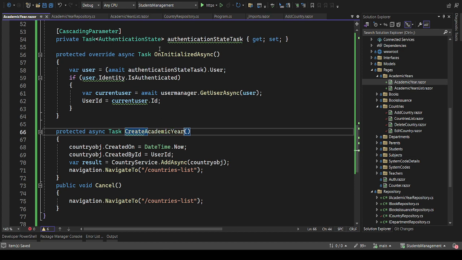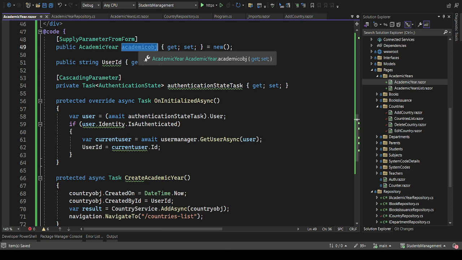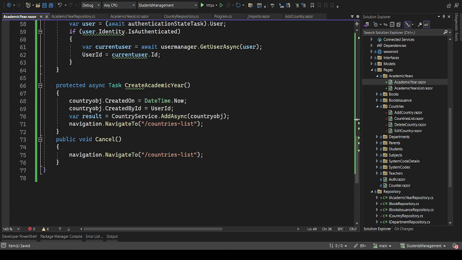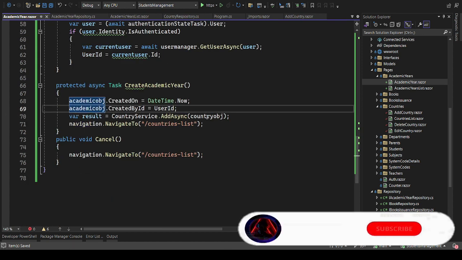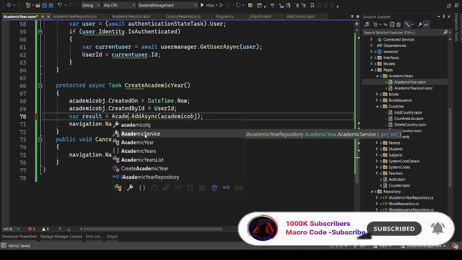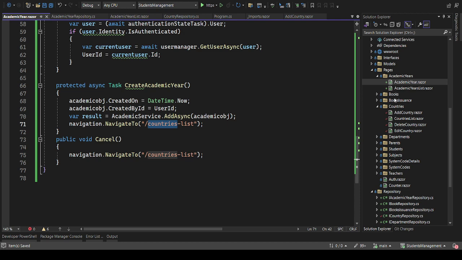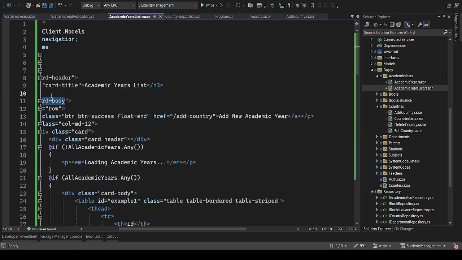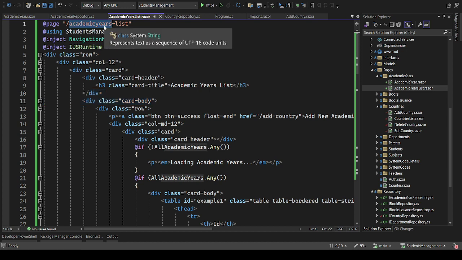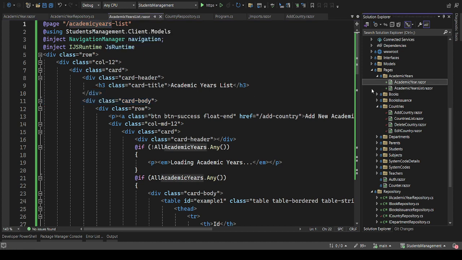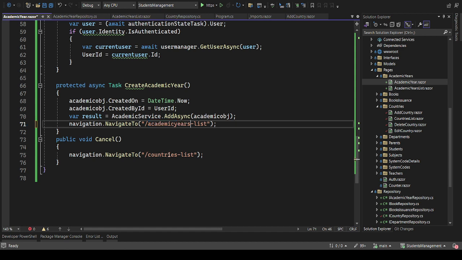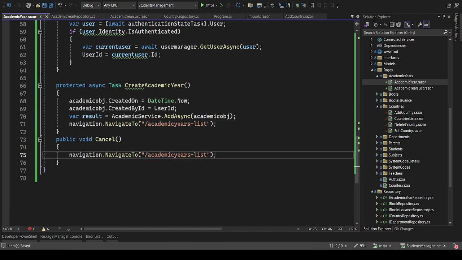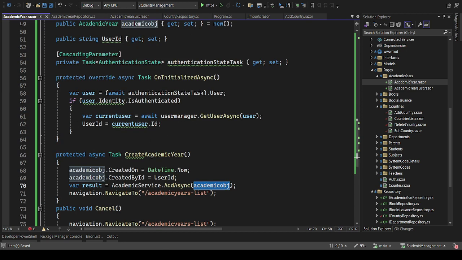For the object, we need to specify that we are using the academic object, and for the service, we are using the academic service. Then we need to navigate back to our list after adding, so the navigation page should be academic years list, and we should specify it here. Once we specify that, we should be able to add our academic year details.